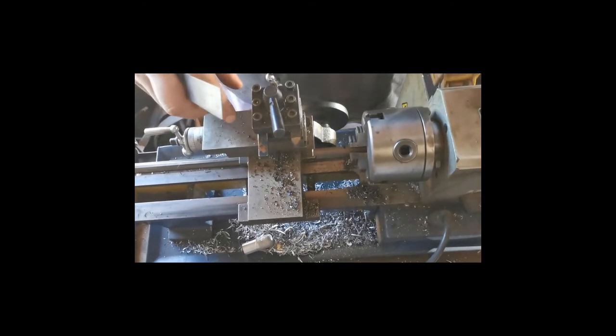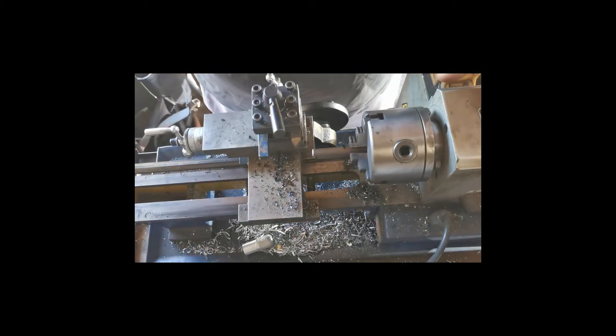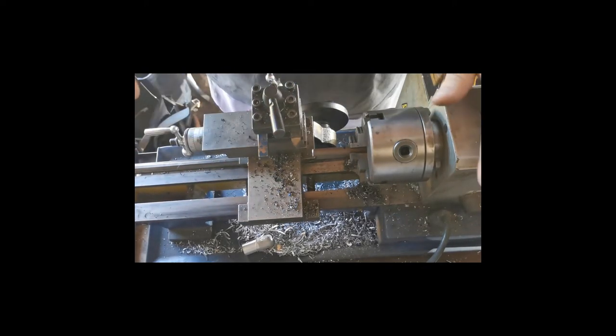This thing is very dangerous. I've seen some terrible videos with stuff like this. So let's carry on. Let's start cutting the vervelles.